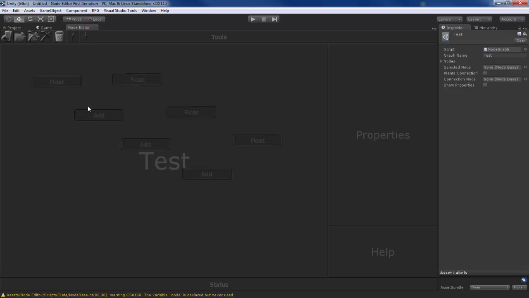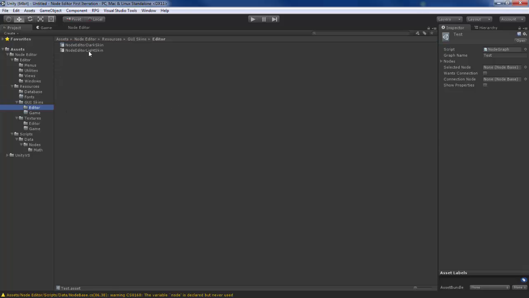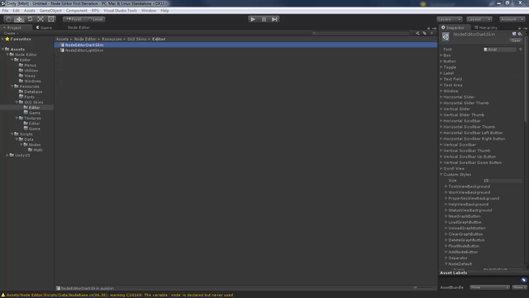We still have time, so I want to draw that node graph, at least node inputs and outputs. For that, I need 3 extra styles. Okay, so in project, editor styles, dark style, thank you. And those styles are actually more than a few.